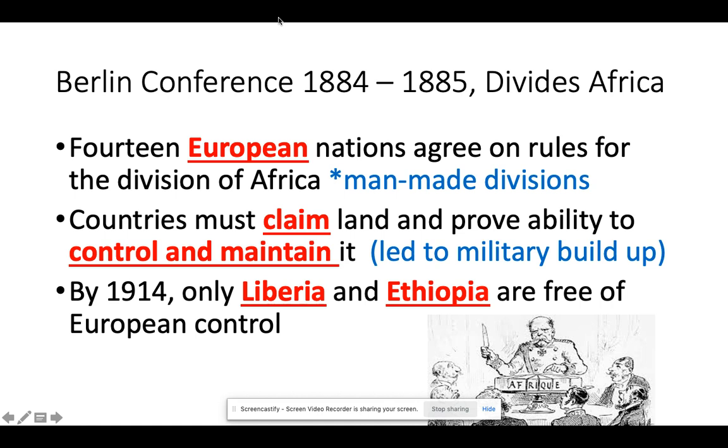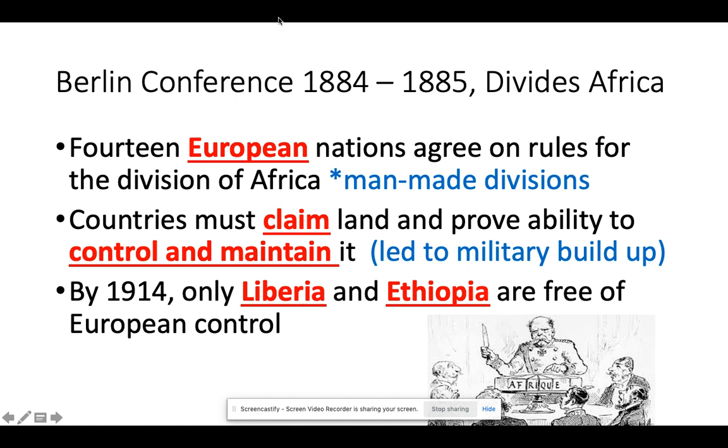And you notice here that I have man-made divisions highlighted in blue, just like you did on Monday when you were claiming items in the room and stretching out the yarn. You created man-made divisions, which caused some issues. They did not take into consideration any natural land barriers, so they weren't looking at any waterways or mountains. They decided, I want this region and that region. It's now mine, and I'm going to call it this land. And that's going to create some issues.